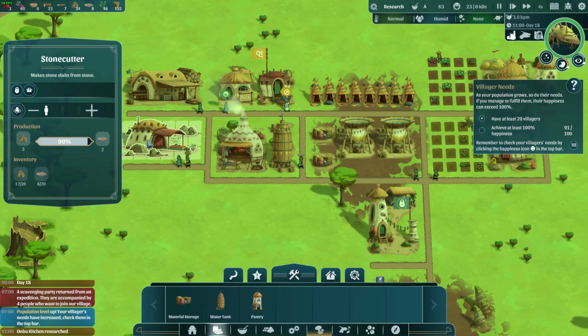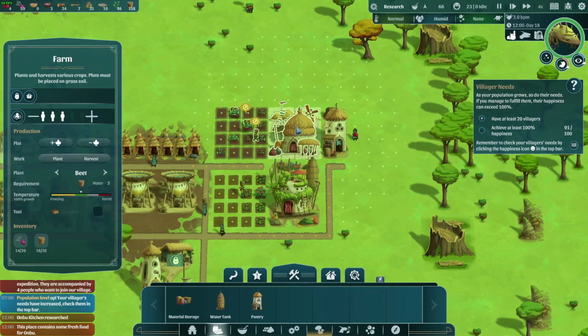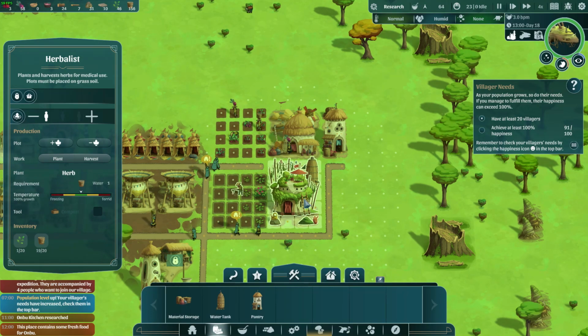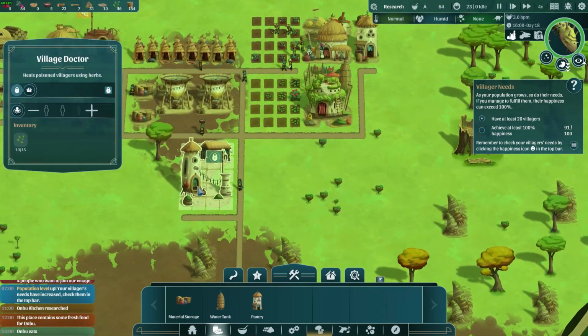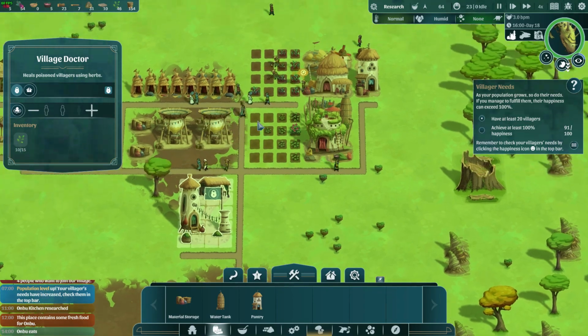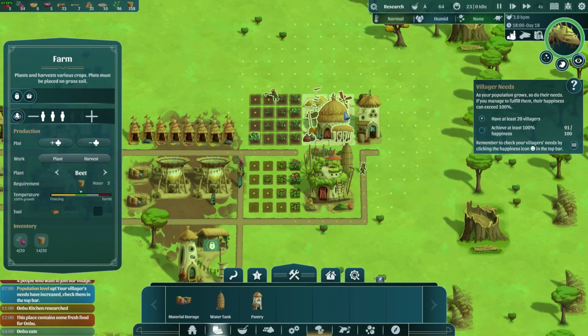What do we got over here? We've got the stone cutter. And I've got the farm. And then I've got the herbalist. The herbalist, we are doing water for herbs. And then the doctor, we have a few of those. I'm wondering if we need a bigger farm and more farmers. That's kind of what I'm thinking.